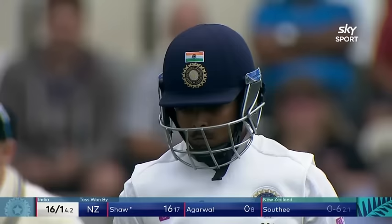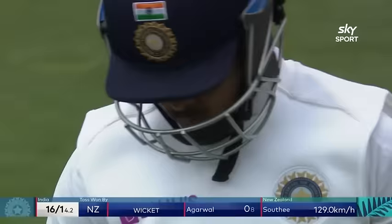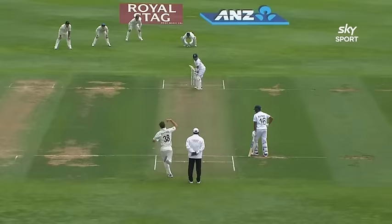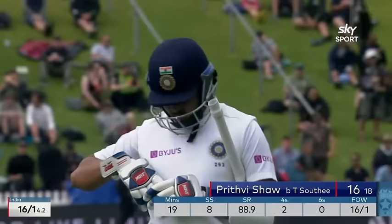Saudi finds the spot, and there'll be all sorts of analysis going on about the way he handled this one. Prithvi Shaw — the length, all about the length. Tim Saudi gets it nice and full. Half volley, cuts across it. Beautiful. Full, straight, bringing the stumps and LBW into play — exactly what Tim Saudi's done. He's been operating back of a length so far in this Test match, but this one he gets bang on. Shaw's gone for 16. New Zealand strike. India 16 for one.